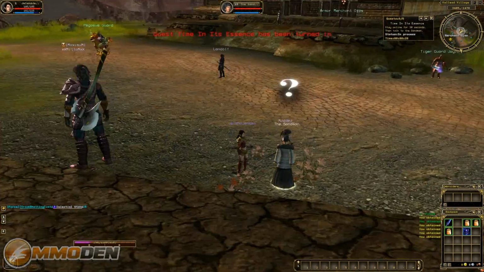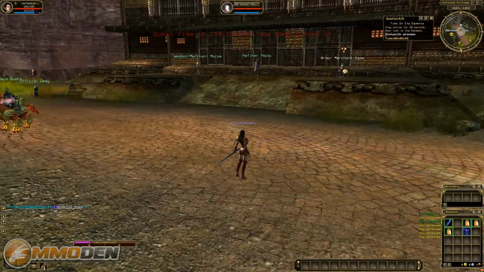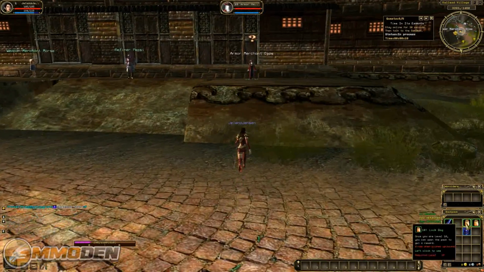So now I need to stay online for 30 seconds. Well, while we're waiting for that, we're going to run over to the armor merchant. And let's see, can we click on him from afar? We can click on him from a very, very far distance, be able to run in his direction.